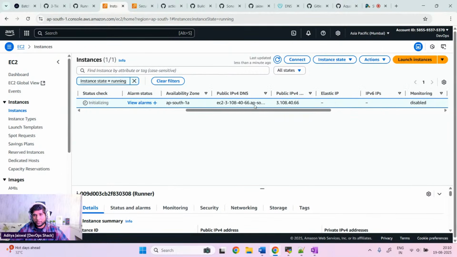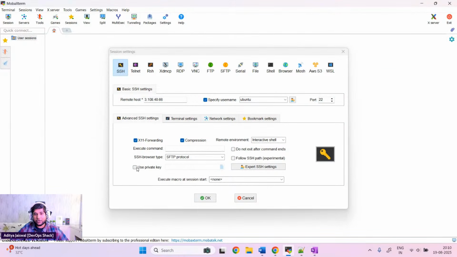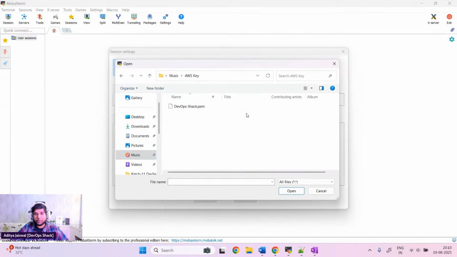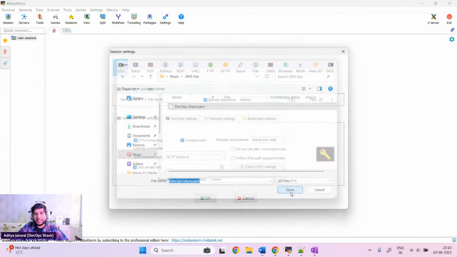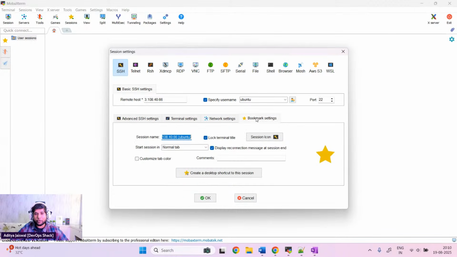If I scroll to the right side, you can see the key name is DevOps. In case this key was not present already, you can create a new key and use that as well. I can click on Use private key, and browse to the location where I have that key present. It is present here. I can select it. Next thing I want to do, I'll click on this bookmark.